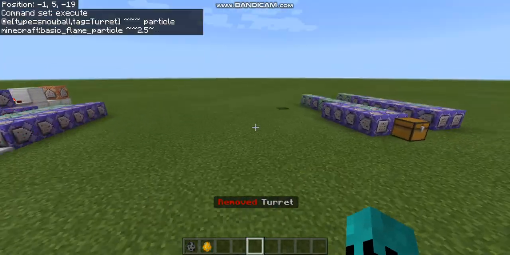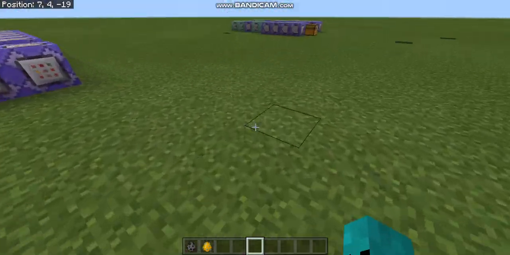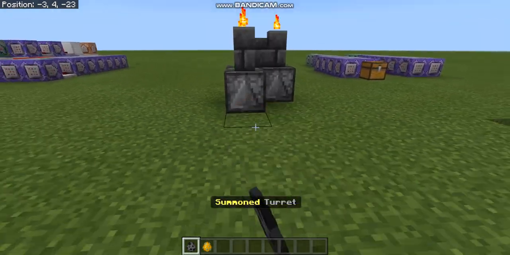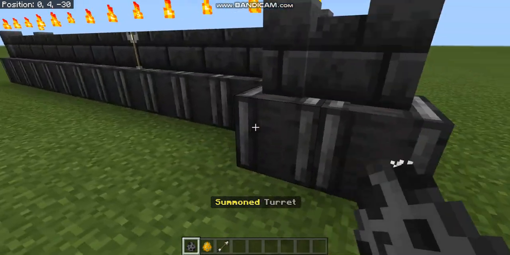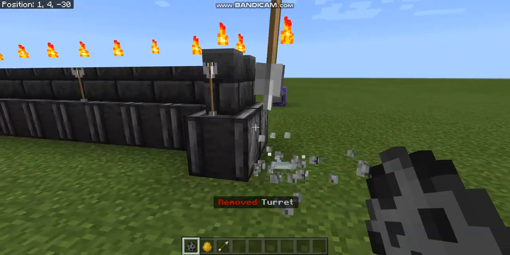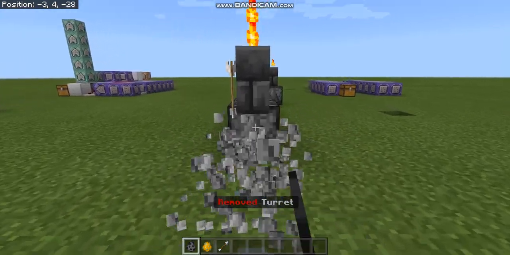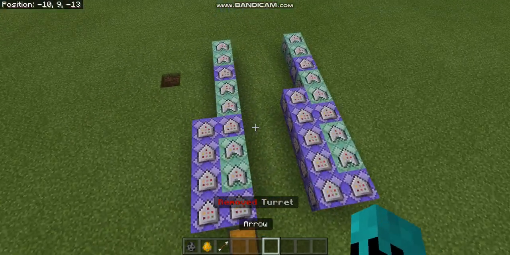If you use structure blocks and command blocks, they can sometimes get lagged out and just summon the whole thing, which is pretty bad. But yeah, it has not happened to me yet. You should put a row of these anyway. They're still going to cause lag. Looks pretty cool. And you see when I break one, it doesn't break the whole thing. It only breaks the one that I broke, which is pretty cool and useful.